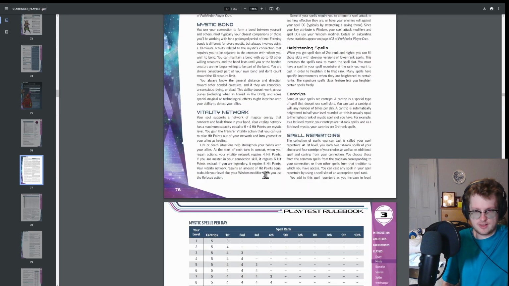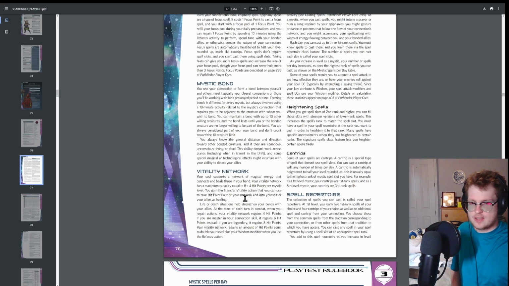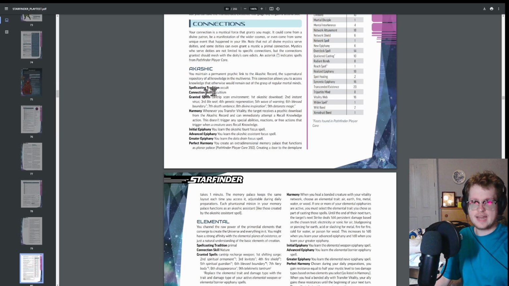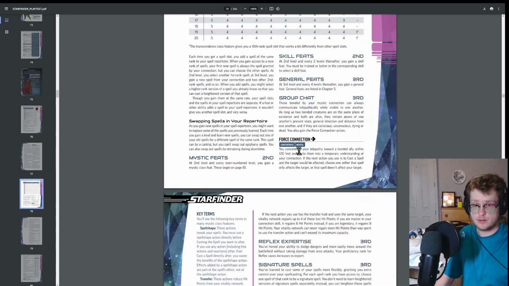I still think they should be 3 slots, but even without that, I think Vitality Network should be charge-based, where instead of you having a floating amount of hit points, you have a floating number of charges, and each charge can heal for maybe like 2 plus your level. And you start with 2 charges, and you get 1 more charge when you increase rank in your connection skill, the chosen skill of your subclass. When you increase your connection skill, you can then get more maximum charges in that pool.